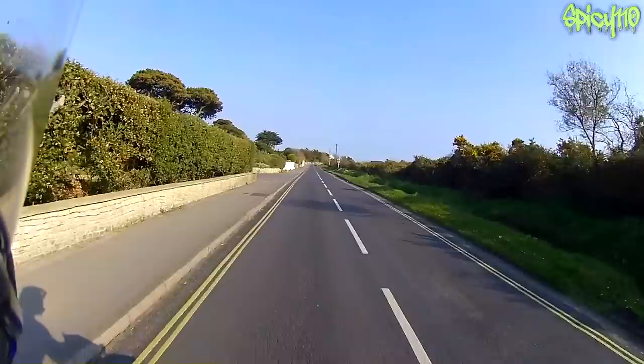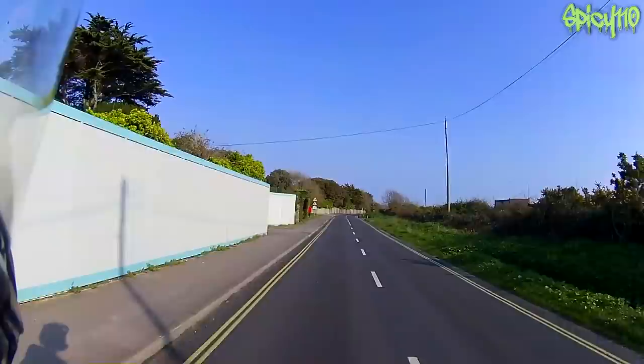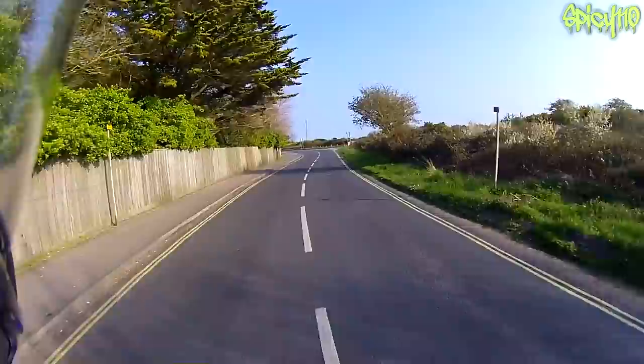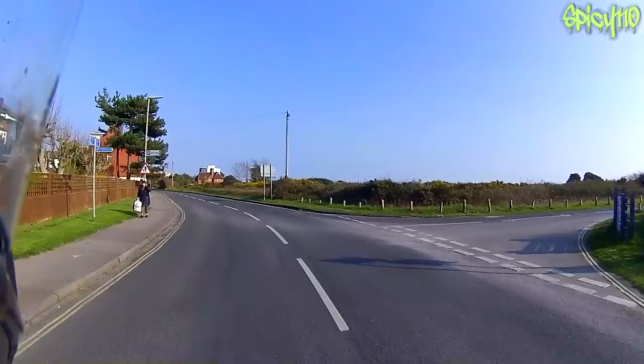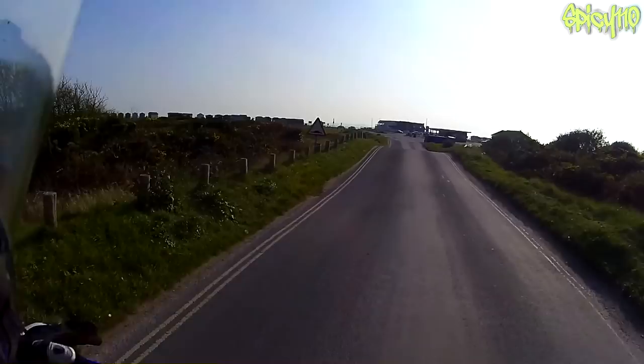Seriously, Bluetooth headsets are the shiz. And also for listening to music. Now, whether you agree with listening to music while riding or not, that's your decision to make. I love it personally, and I don't ever find that it is distracting. I just think it adds to the ride massively. And if the battery dies on this, I'm instantly like, oh, well, I guess I'm going to vlog instead then. I like to be doing things while I'm riding. Sometimes I like to just not do anything at all, but then I like to listen to music while I'm doing that anyway. Music always fits.